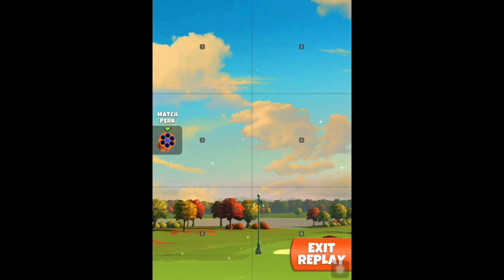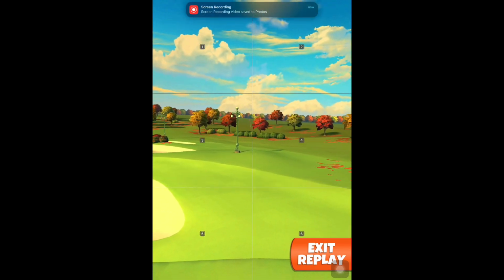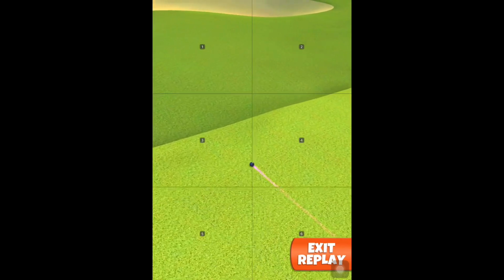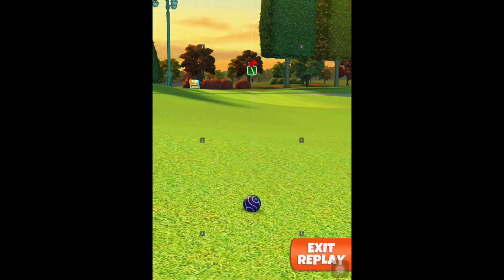Max right curl, max OP, a power slice. We are looking to get into the wedge range here. I'm going to show you 2 wedge shots, one from a long drive, which is this one, and one from a shorter drive as well. 440 yards.